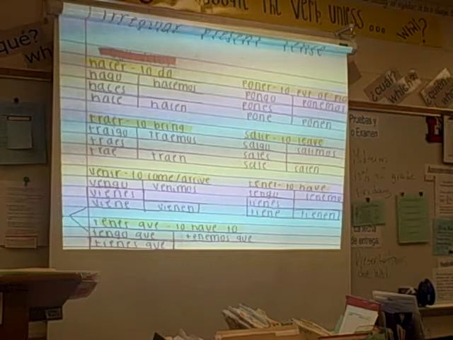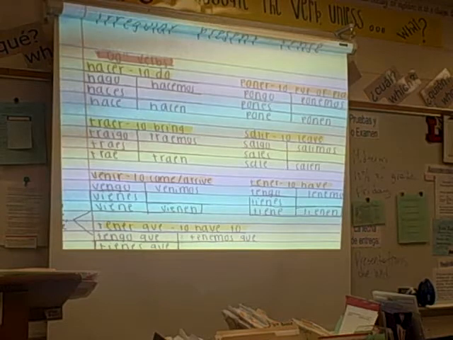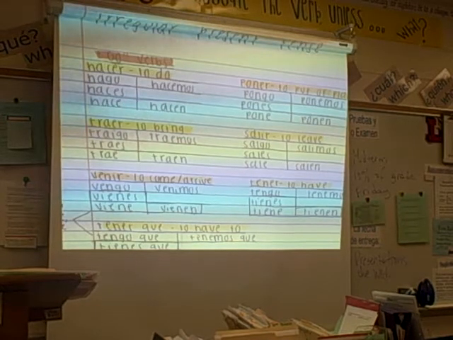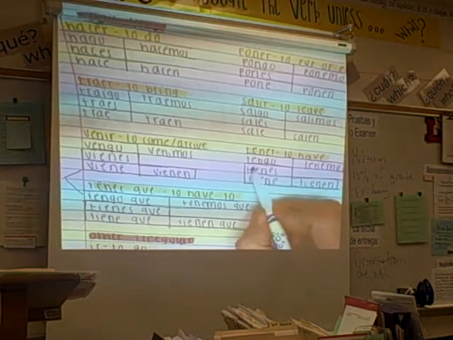Not only is it a go change, but also a shoe. So inside the shoe you change E to IE. Good. And then tener is the same thing. You just have to be careful with making sure that we have.